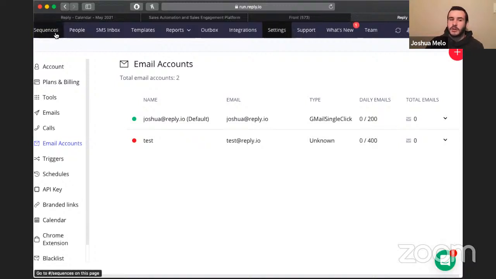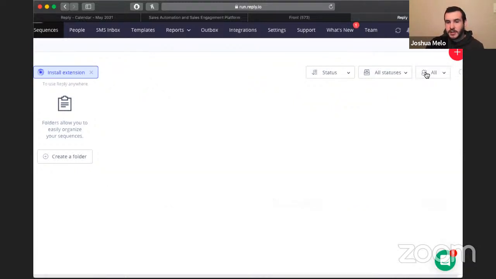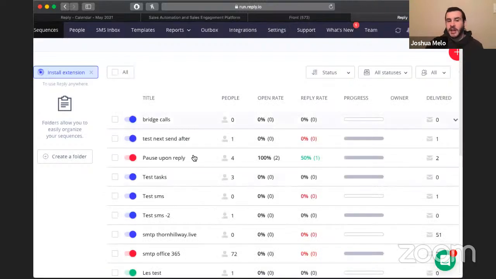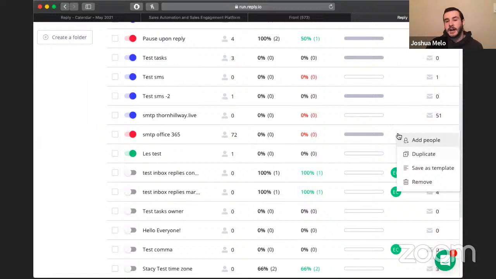For people that don't know what Team Edition is, it's a UI change. Public mode will allow everyone visibility into everyone else's content. So right now, I'm just looking at my sequences. I can change that to all, and then I can see everyone on my team and all of the sequences that they've run. I can even duplicate sequences and then add them to my own account. This will duplicate all of the settings and the content. It will not copy the people. So essentially, this will allow everyone to work much more seamlessly together.